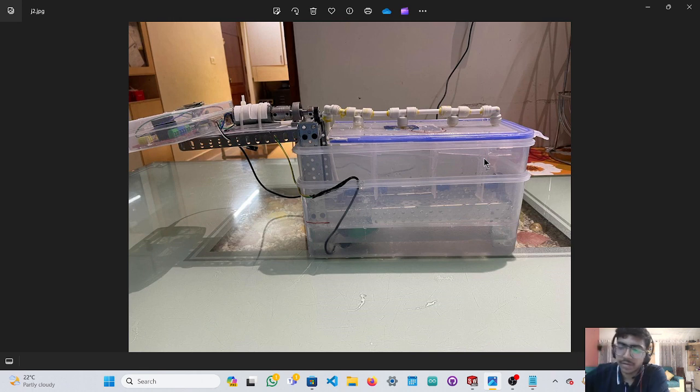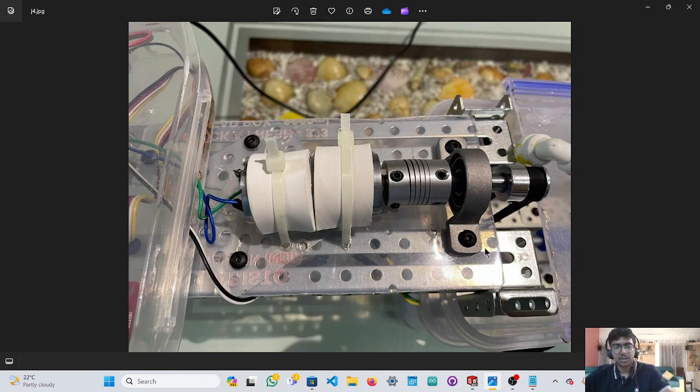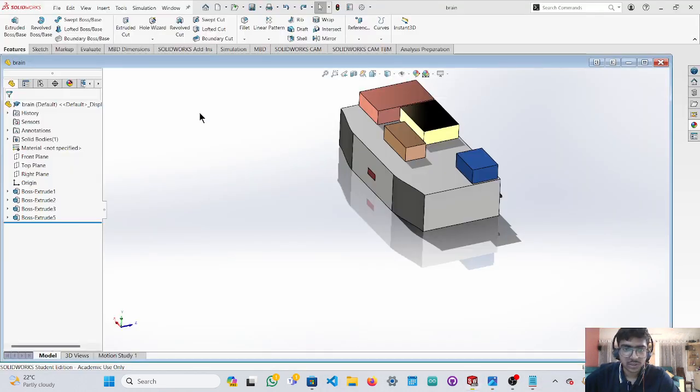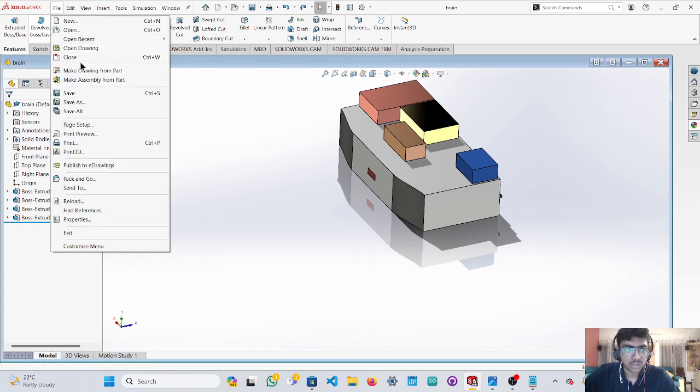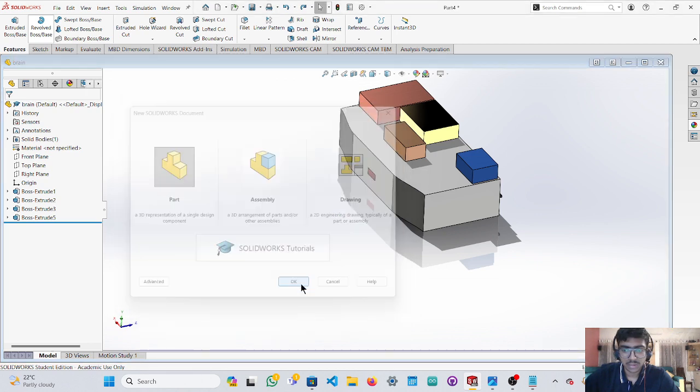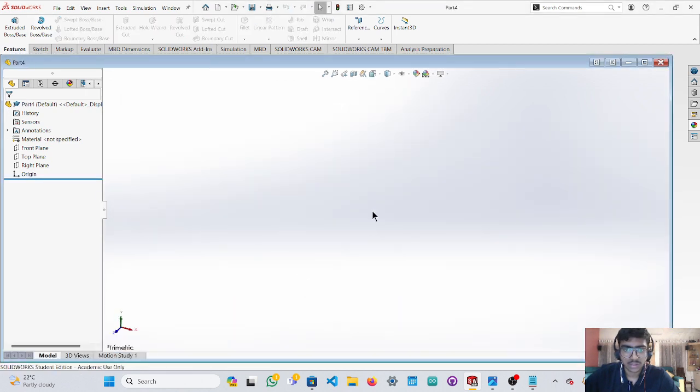So let's design the motor and the axle system together. No, motors have to be different, right? So we'll check which of the motor. And this has to be separate. So let's design the motor. First we need to design these ball bearings. We'll design the ball bearing first, right? So for the ball bearing, let's start with a new part. Front plane.